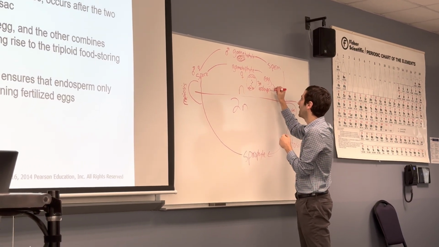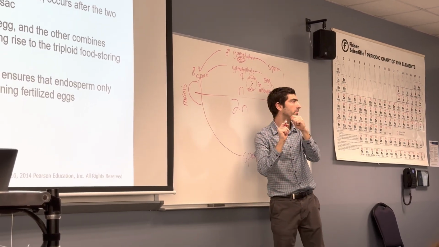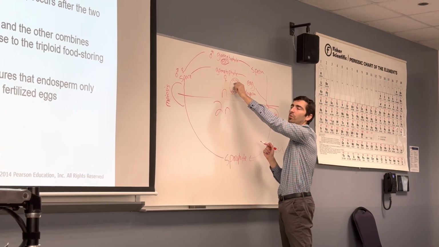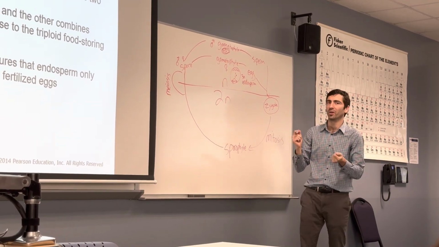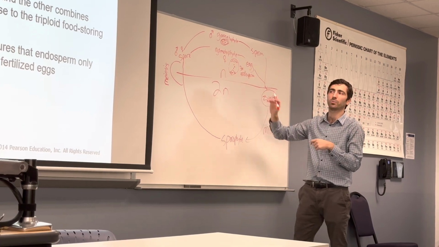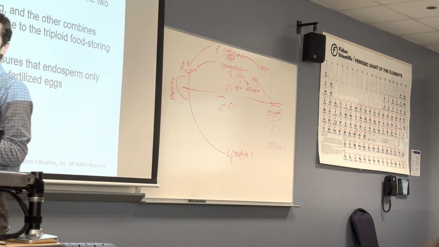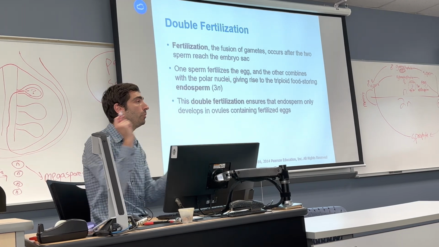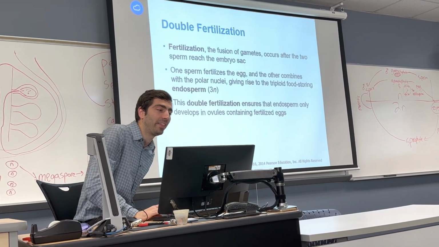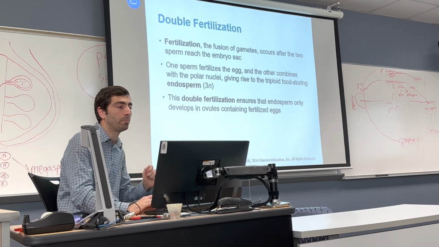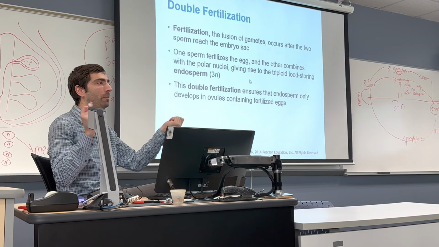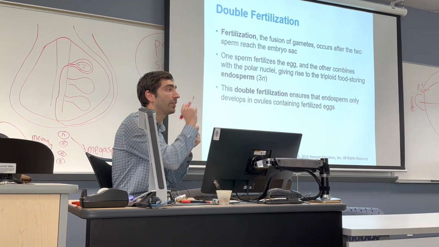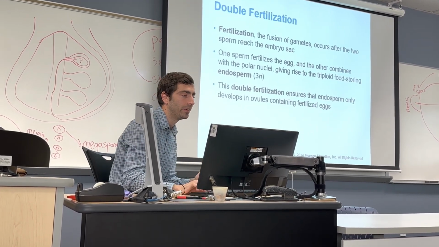So basically the tube cell, on top of doing all the work for that sperm cell, that generative cell, is now going to fertilize this cell with the 2 polar nuclei and become the food for that sperm cell and egg cell. The endosperm is just the food for that fertilized egg. So the generative cell is going to fertilize the egg. The tube cell is going to fertilize that diploid cell, becoming a triploid endosperm. And this is what we mean by double fertilization. One sperm fertilizes the egg, and the other cell, the tube cell, fertilizes and becomes the endosperm.